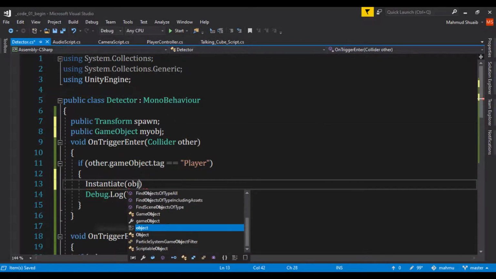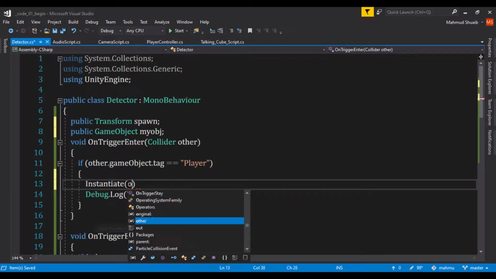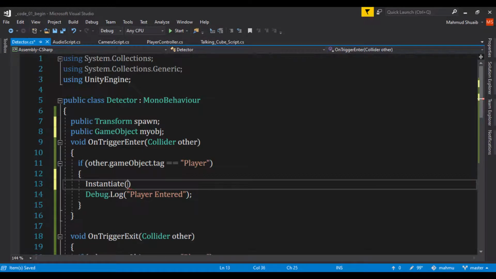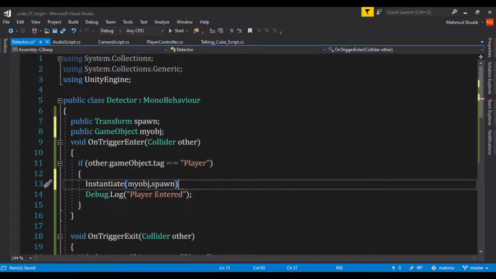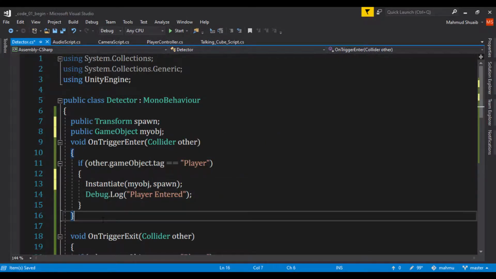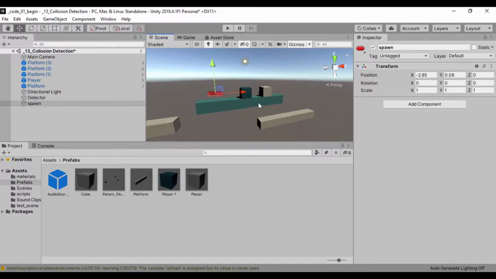I call this my obj, at that transform called spawn. I think that's the best way to do it. Basically, I'm going to instantiate a game object at that specific transform called spawn. Spawn has a transform component, which is right here. We want to spawn our game object, which is a player prefab right here.